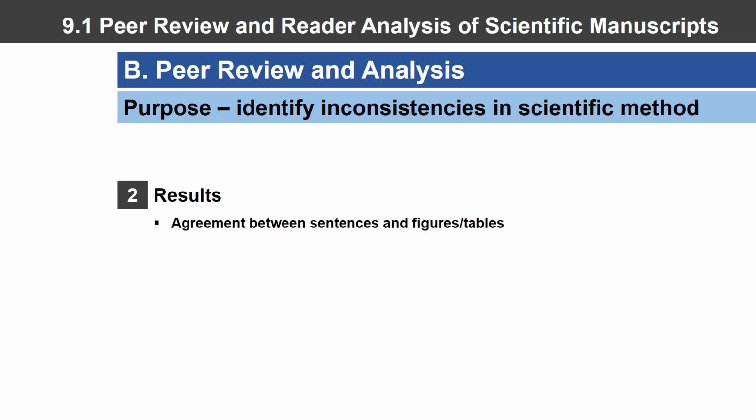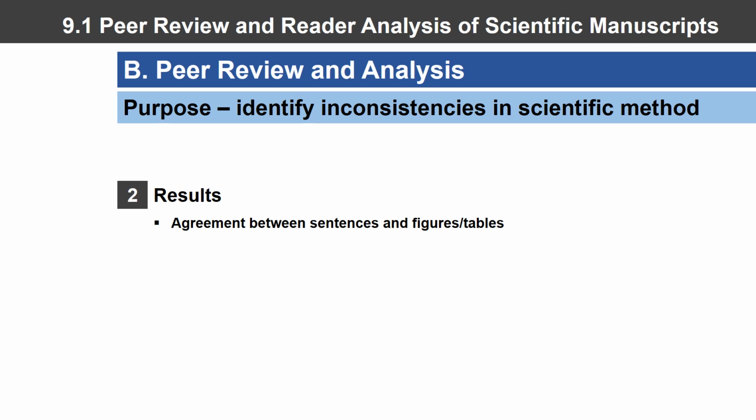So in other words, let's say a sentence says that a result is significantly different between 2 groups. And that's what the result says in the sentence, okay? And then it references, let's say, figure 1. So you turn your attention to the data, and you want to look for an asterisk with a p-value indicating statistical significance. If it says that the 2 groups are not different or they're the same, then you should see a lack of statistical significance. Sometimes the sentences don't match, or sometimes, believe it or not, the sentence will say the result shows an increase, and then you look at the data and it was actually a decrease. This happens too. So you want to look for agreement.